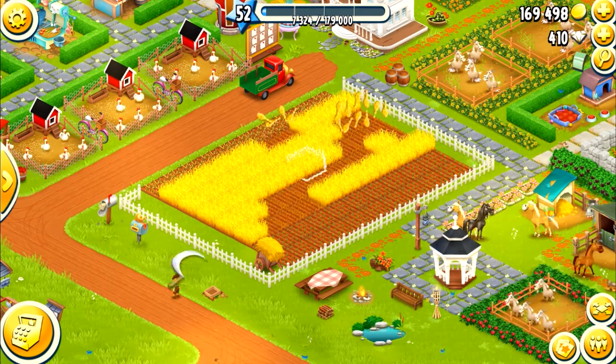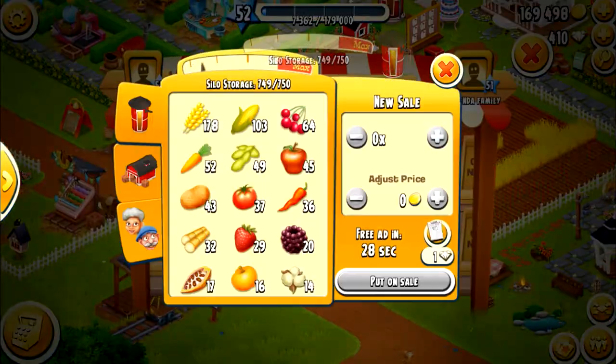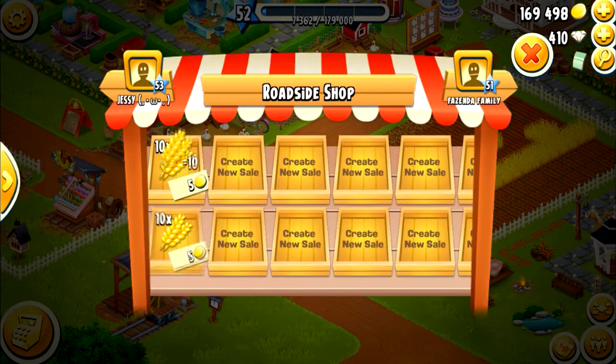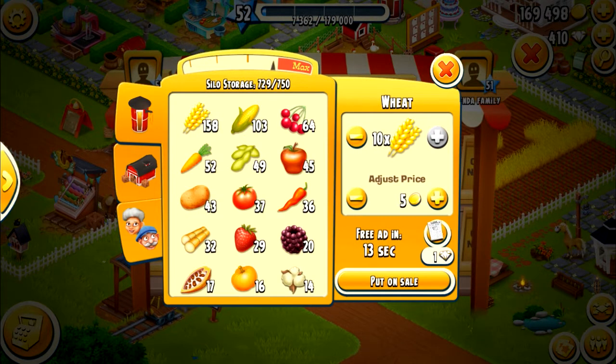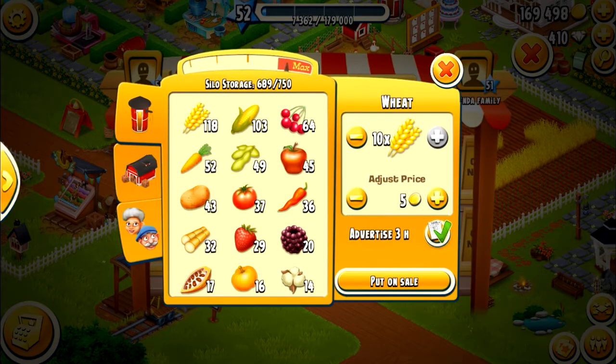Always check it if you're not sure. You know, wheat, and they want to give like 200 coins for like 100 wheat or even more. I don't hesitate to sell it for that price. Absolutely not. That's just free coins. Totally free coins. That's just the best way to make money. The easiest and the quickest way, actually, to make money in Heyday.